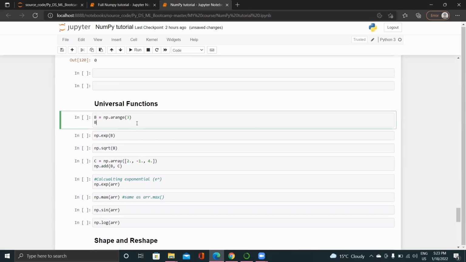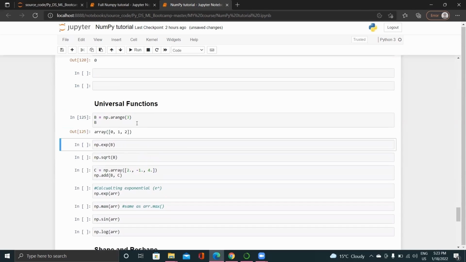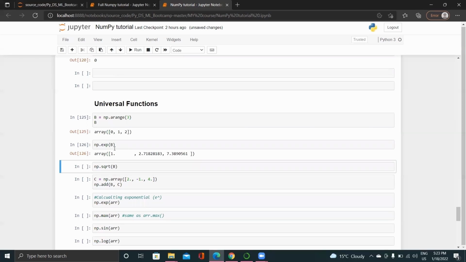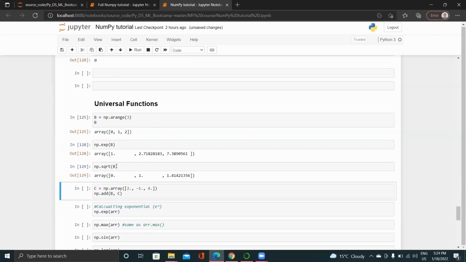Define again an array, define our array B, which has 3 values. Let's use the exponential function to get the values of array B. Now use the square root function to take the square root of all the values of B element wise.